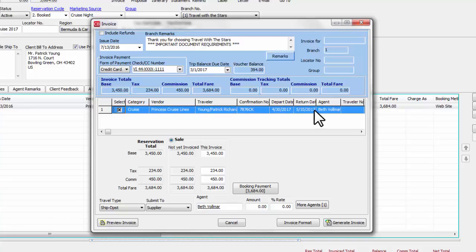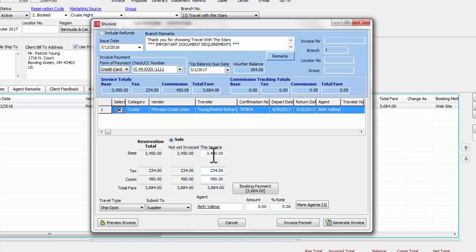Down below that, we will have our reservations listed. In our example today, we only have one reservation in our res card, but if you did have multiple reservations, all of those reservations would be listed. And then we have down below 3 different columns of information. The very first column is always going to give you your reservation total. The next column is going to show you what has not been invoiced. We actually are doing our very first invoice today for this reservation, so our amounts are going to be the same as our reservation totals.